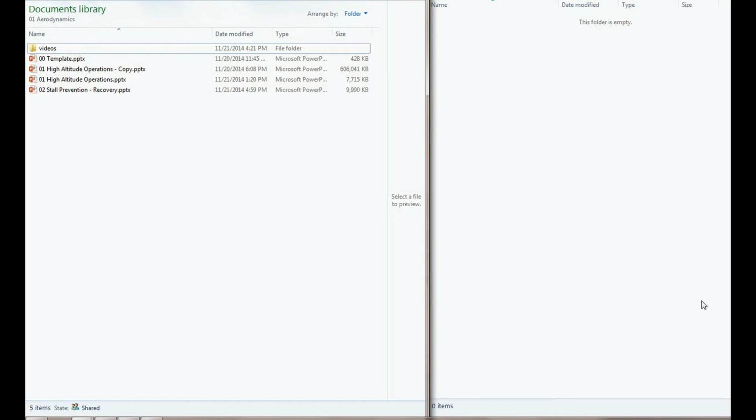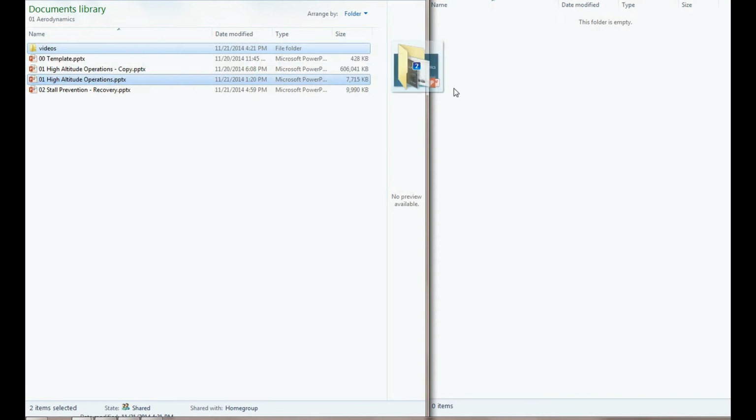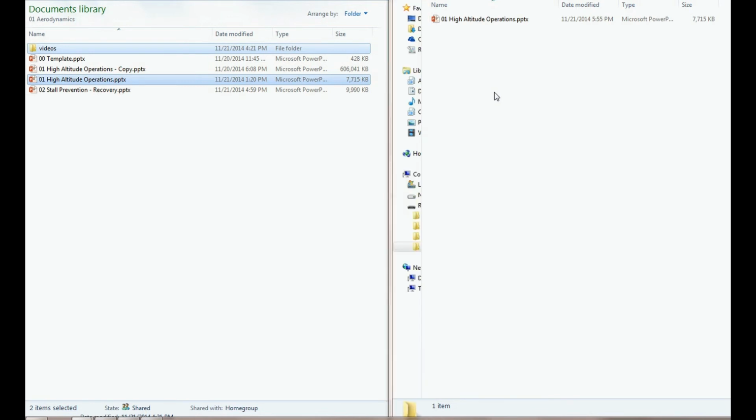So how do we make sure that we bring the videos when we transfer the presentation to a different location? Here I have a thumb drive on the right with a folder called Presentations that's open. And here is the presentation that I made. And I'll hold down the Control button on the keyboard and also select the Videos folder. And I'll move, or rather copy both of these over to Presentations. It'll take a little bit.